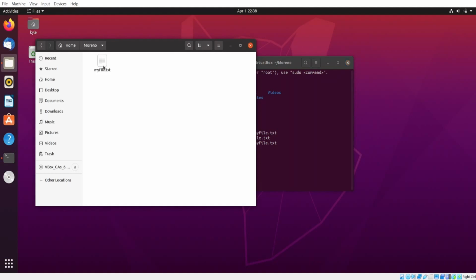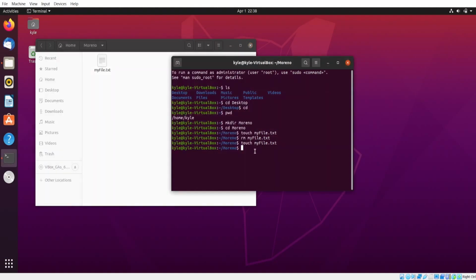We have the myfile.txt. So let's execute the command cp, then file1, which is the original document or text file. So we have myfile.txt, and the second parameter file2 is what will be the name of the duplicate file from the myfile.txt.